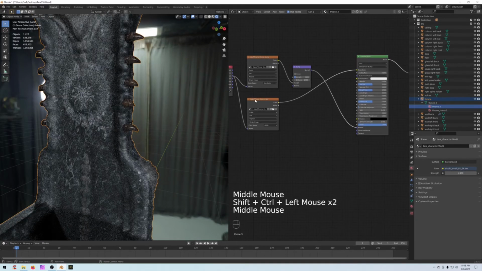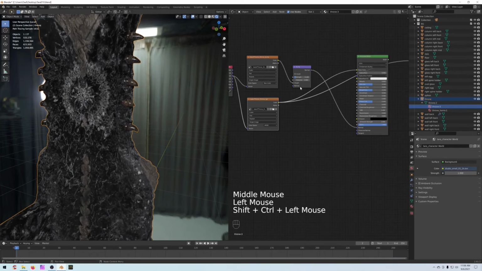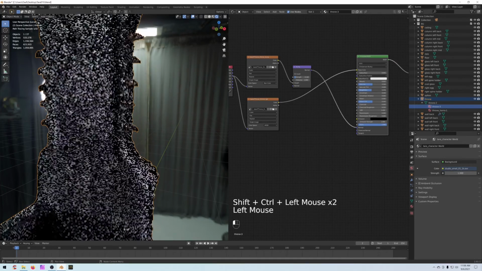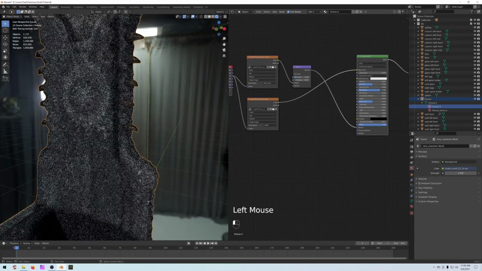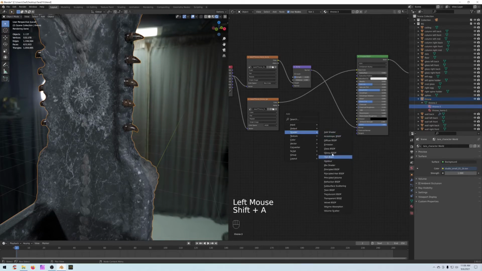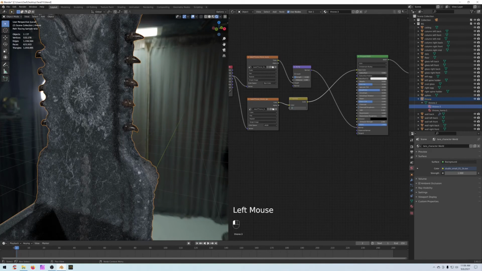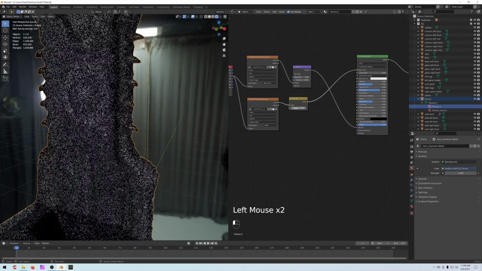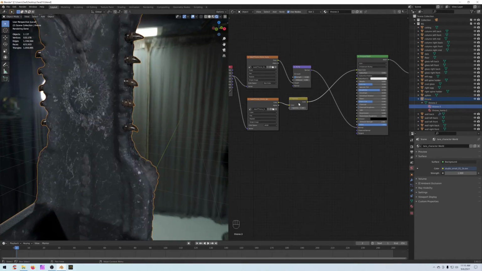And then we have the material itself, which is okay. Let's definitely move this roughness up because stone does not have much of a reflection or much of a glossiness to it. So that's moved up, and the material looks really washed out. So I'll add one of my favorites, which is a gamma node. And that looks pretty good.